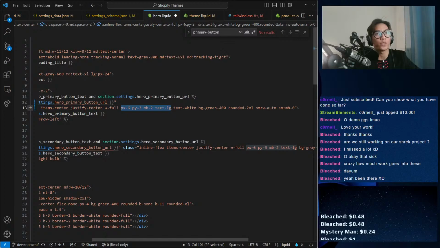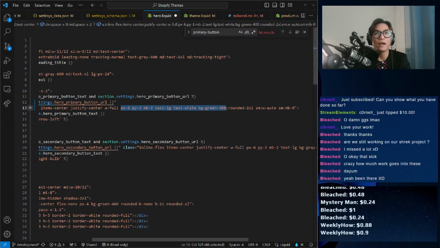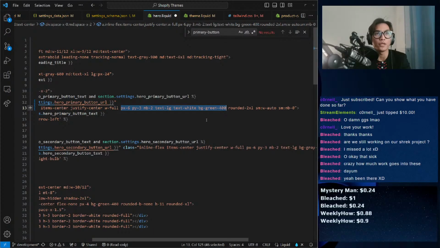Now this is going to be tricky. Okay, let's just get rid of this, until the background green, the BG green 400, until here.